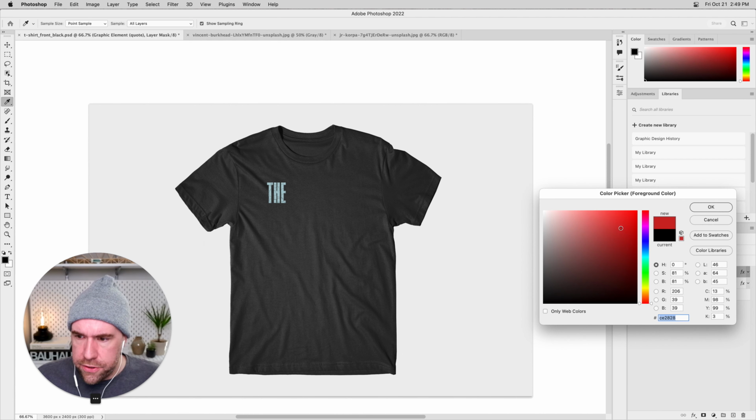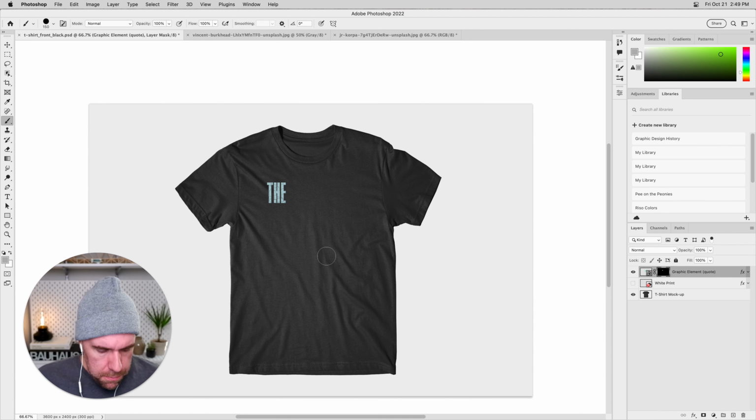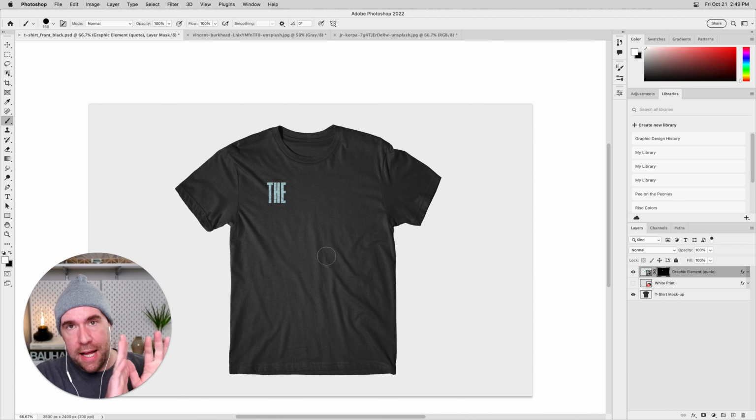And then another nice shortcut too is if you do have a color selected, you can hit D on the keyboard. D resets your foreground and background colors to 100% black and 100% white. That's a really nice shortcut. D resets them so you know without a shadow of a doubt that they're black or white. And you constantly want to be setting your foreground and background colors to black and white, because working with layer masks is a very big part of Photoshop. And you manipulate your layer masks with black and white coverage. It's binary. It's either covered or it's not covered.